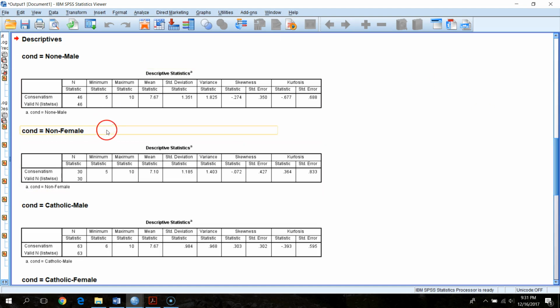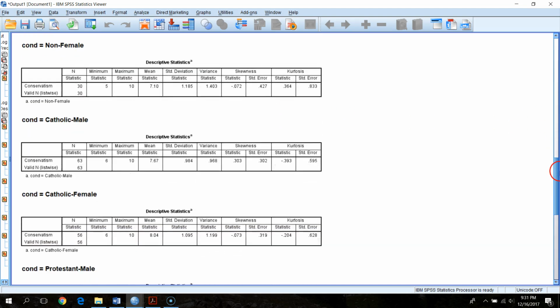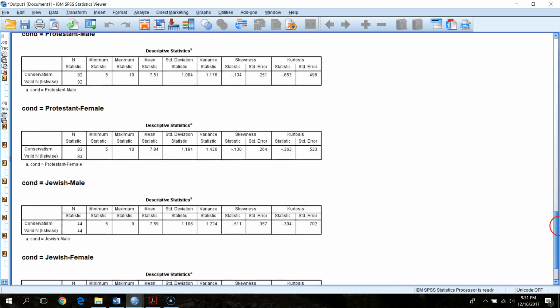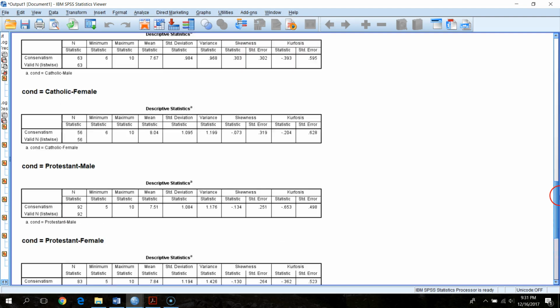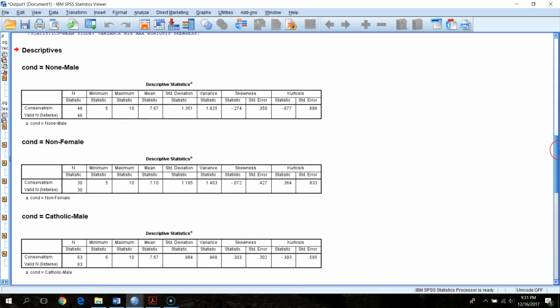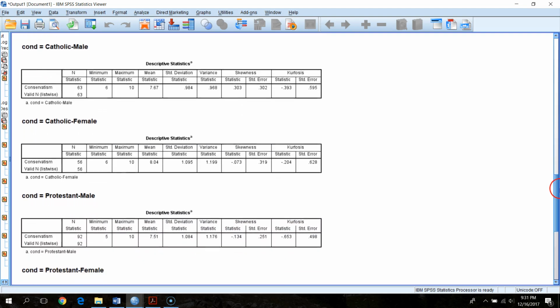individual groups here. Okay, so looking first at the cell sizes, it looks like all of our cell sizes are fairly large, but different, right? It looks like our smallest are our unaffiliated women.